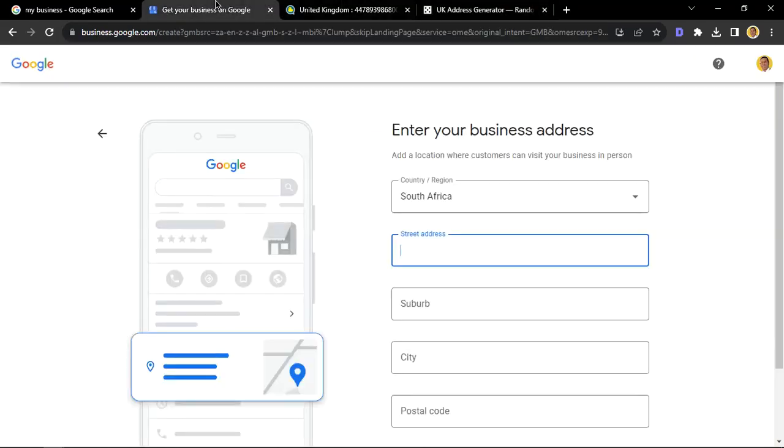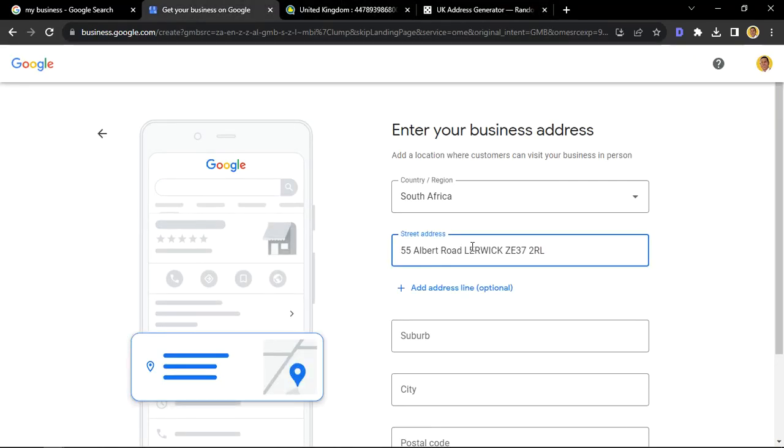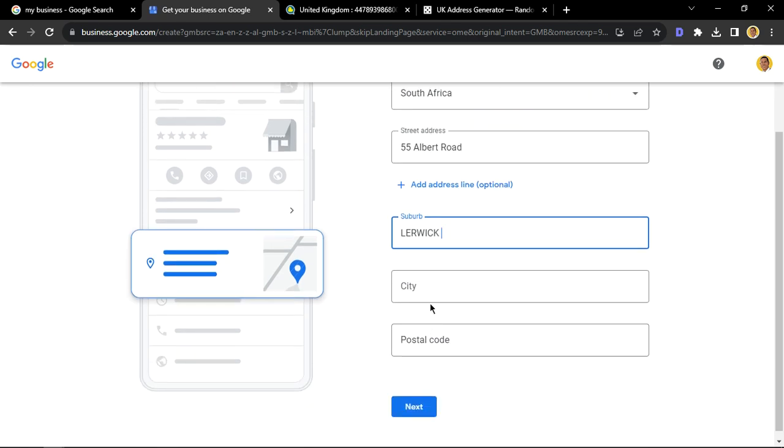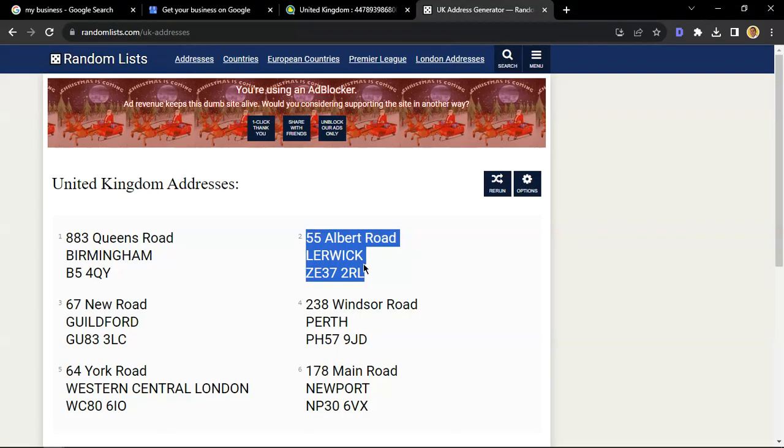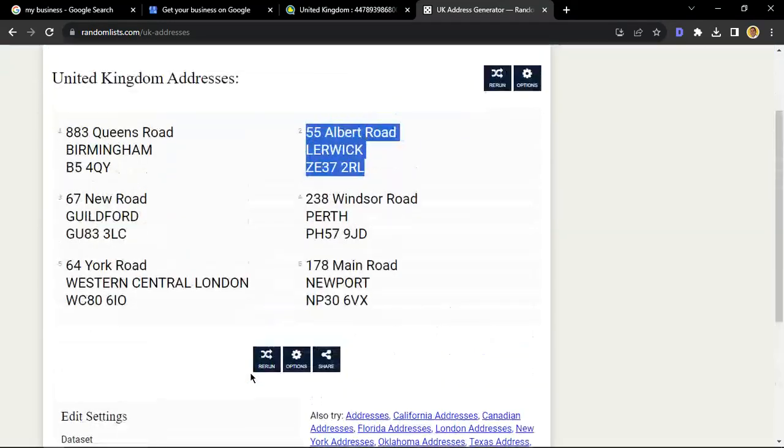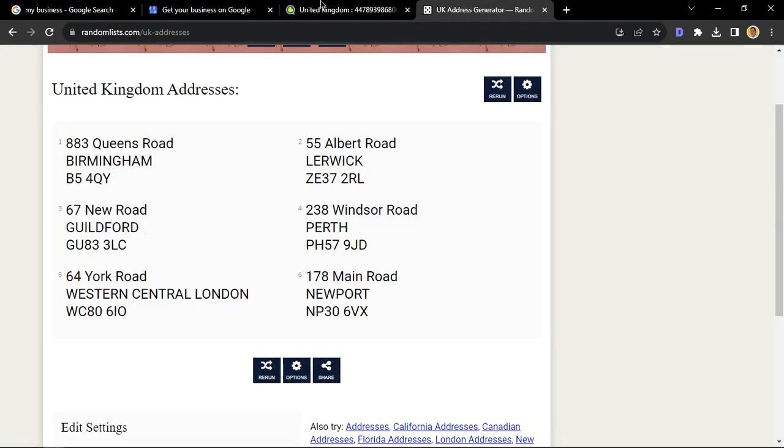Apologies to anyone who lives there, by the way. Then we want to separate this, so choose the suburb. Postal code, I'm guessing that's the suburb. The postal code is right here, and we just need to add the city. I'm guessing it's Warwick.